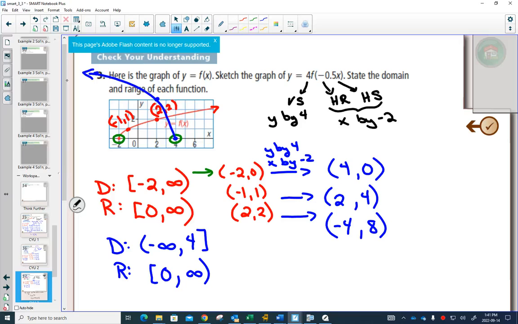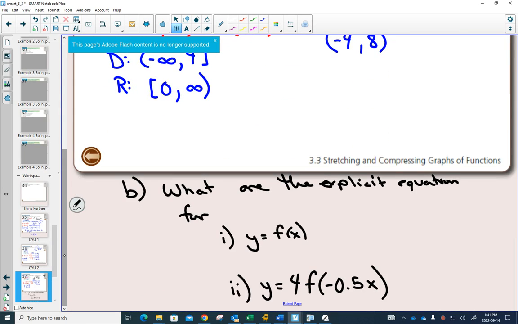The square root graph starts here. Can you see that it's a square root graph moved 2 to the left? So if I wanted to write the explicit equation of the red graph, square root graph moved 2 to the left. Did I say right? I did. Yeah, it was 2 to the left. We would show up with an x plus 2 inside the function. So in other words, f of x, the original function, was square root of x plus 2.